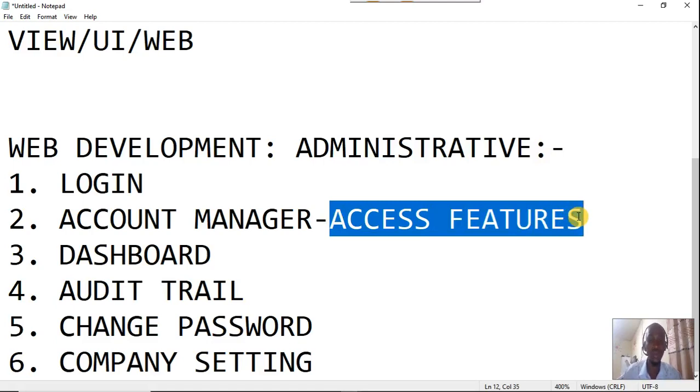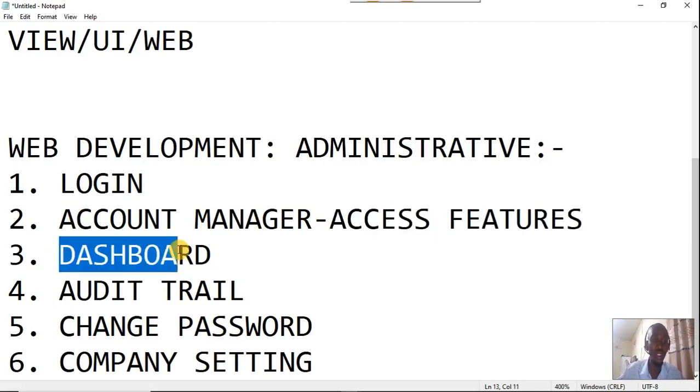If I am a director, at director level, what am I supposed to see? If I am a basic user, at basic user level, what am I supposed to see? Super user, what are they supposed to see? Administrative person, what are they supposed to see? And then the separation of access controls happens within the account manager.